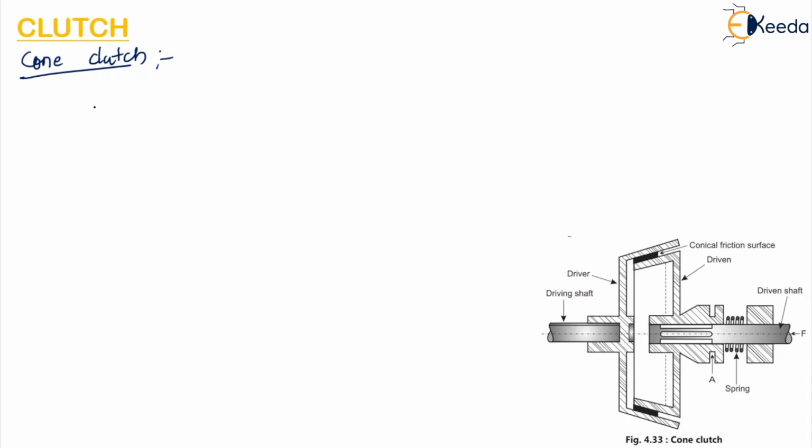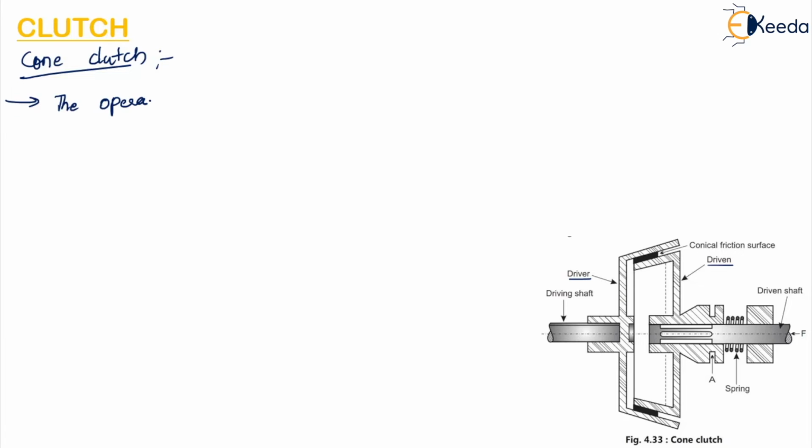So the operation of this cone clutch is similar to a single plate friction clutch, except that the engaging flanks are made conform. So here we can see that there is a single member for the two flanges. These are the flanges. You can see there is a driven flange and there is a driving flange here, or it is called the driver flange. So it is made conform, unlike in the single plate clutch where it was made as separate members.